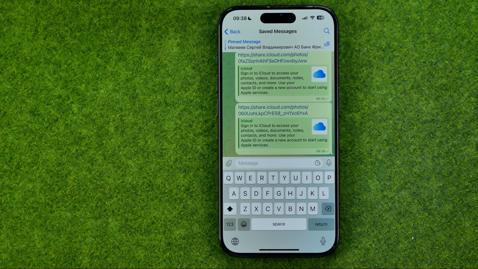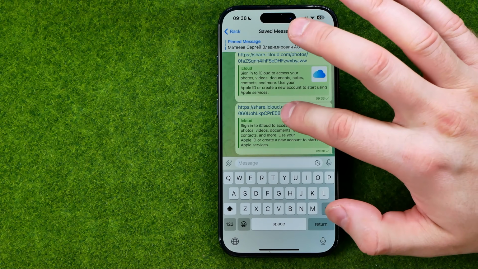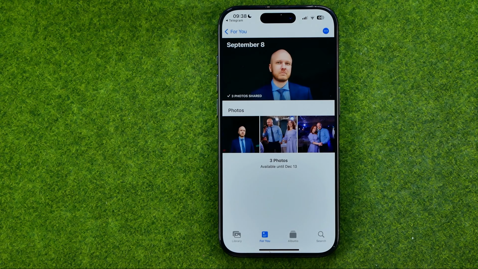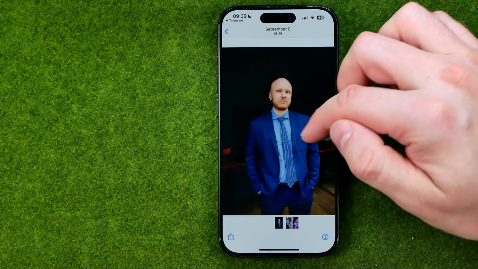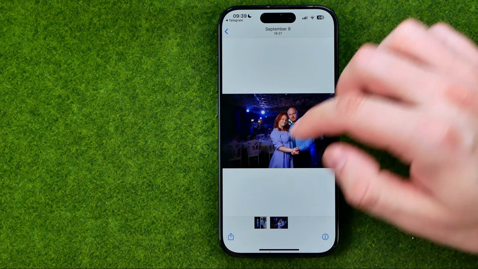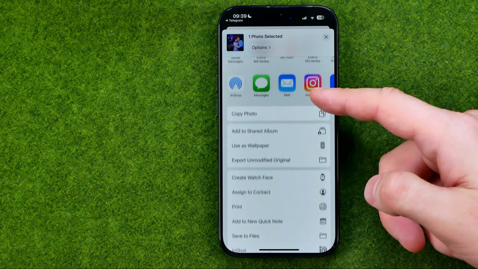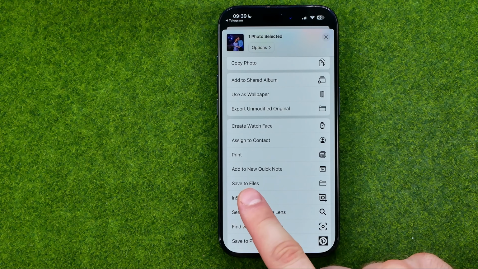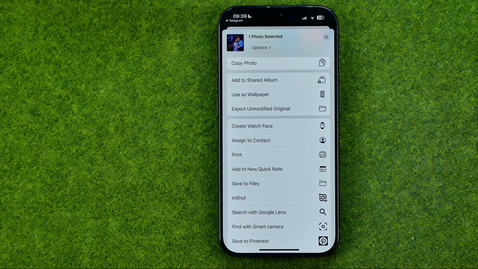Then anyone with that URL will be able to follow that link and they will get access to the photos we've shared. From here, they can open up those photos and also they will be able to save them to their devices. It doesn't matter if they are on a mobile or PC or Mac.